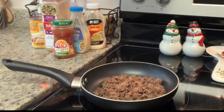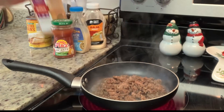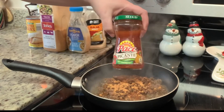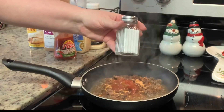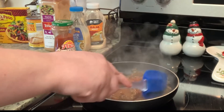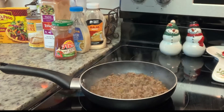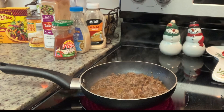Next I'm making the taco meat. There are a couple of different steps to this recipe, but they're all very quick and easy. In this skillet I have some ground beef that I cooked until brown and then drained. I'm adding a little water, some taco seasoning, and Taylor suggested adding salsa and diced onion for extra flavor. I skipped chopping the onion but added a little salsa and some salt and pepper. I'm going to let that simmer for about five to seven minutes.